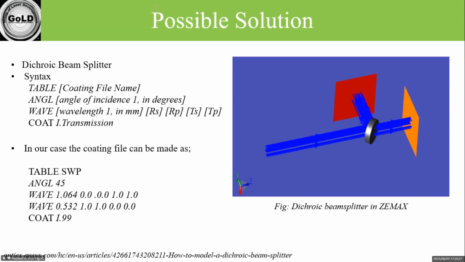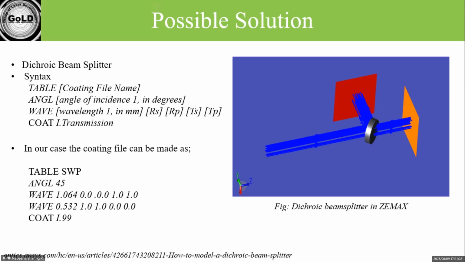My point is, once we put a simple beam splitter, it splits 50-50%, half of both wavelengths, right? But when we have a coating, it will not reflect both wavelengths at half. Whatever wavelength the coating has been done for, it will reflect, and the rest, the other wavelength, will be transmitted.